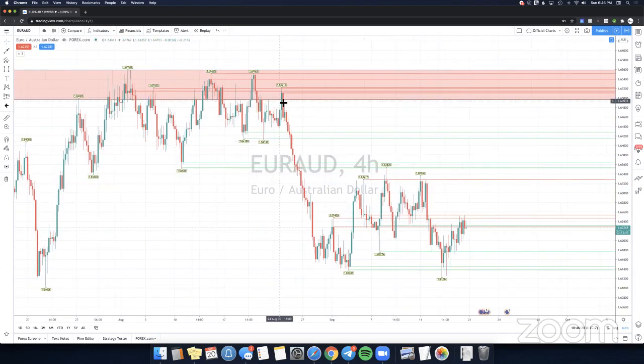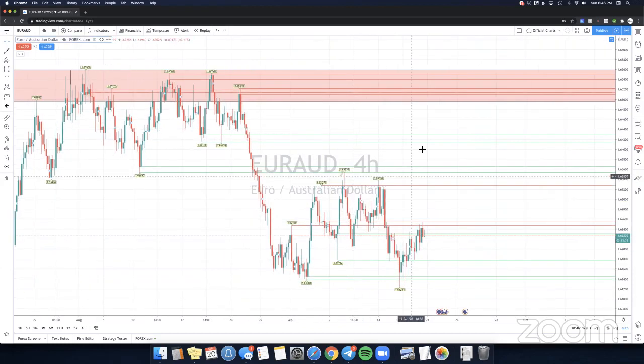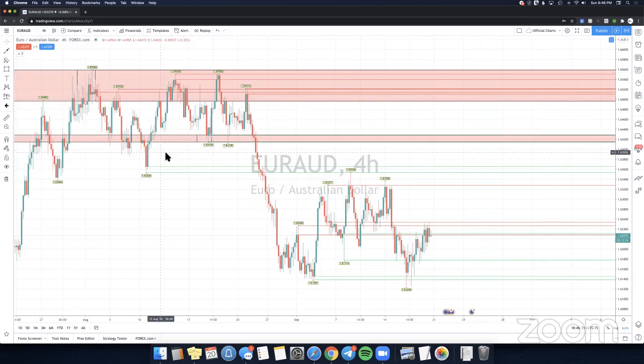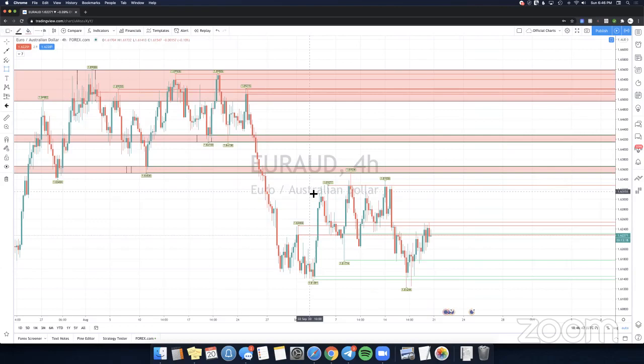I mean, this might happen right here where it was a huge free fall, and this happened within a week. So if that happens, it could come and test it, but it's not really of importance because price is so low down here right now. So instead of drawing those little individual zones, I'm just going to draw a big zone from down there, because the real important zones are going to be down here for the most part.